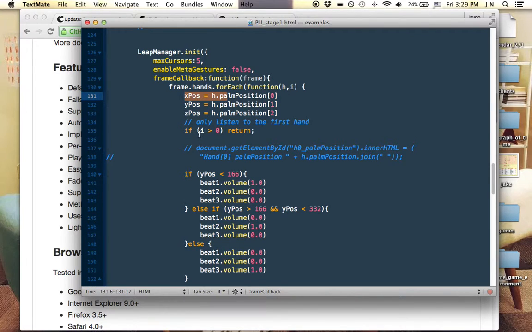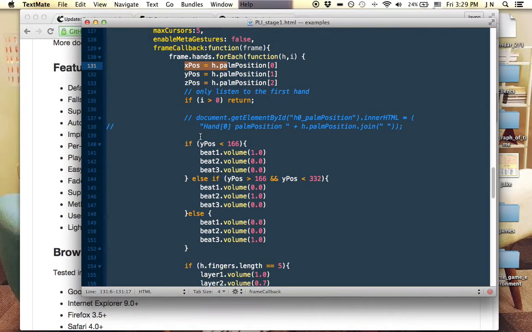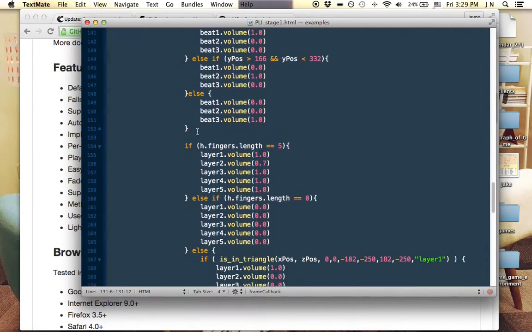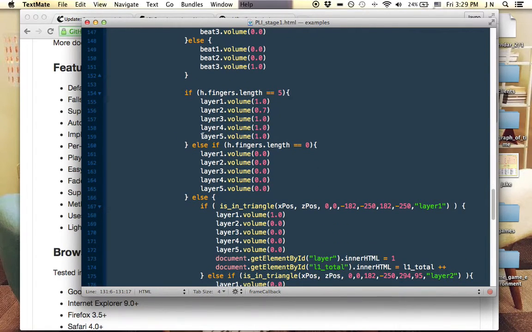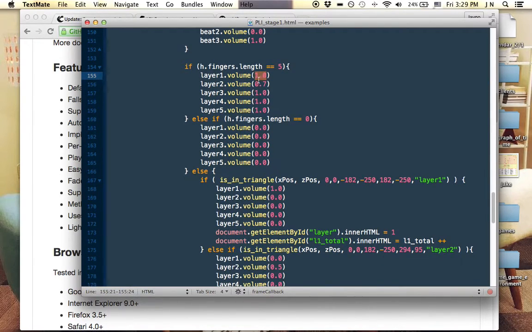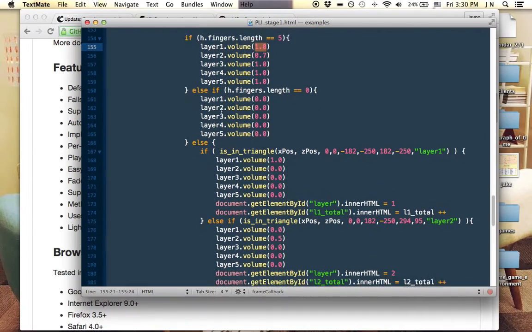I don't know who scripts JavaScript on here, or whatever does coding. But yeah, this is my conditional. I don't know how much you want to learn about this stuff, but it's asking if the total length of my fingers is equal to 5, which means that if I have 5 fingers, then as you can see, play each layer. Layer 1 volume is max, 1.0, which is the max volume. And you saw that in that first video where I had all 5 fingers out. It would play all 5 layers for cool parts.